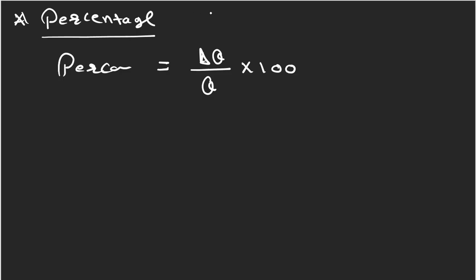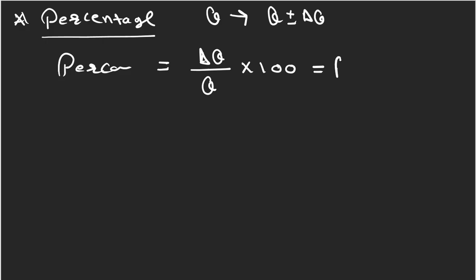So suppose that we have any quantity q, it changed from q to q either plus or minus delta q, means our quantity have either increased by delta q or decreased by delta q, both are same. So change is delta q divided by the original quantity q multiplied by 100. Many times students do mistake here. This q will always be original quantity. It is not changed quantity, it is original quantity from where we have started.